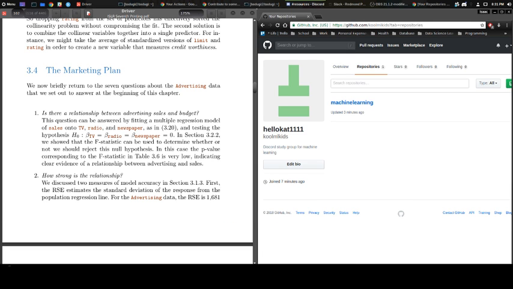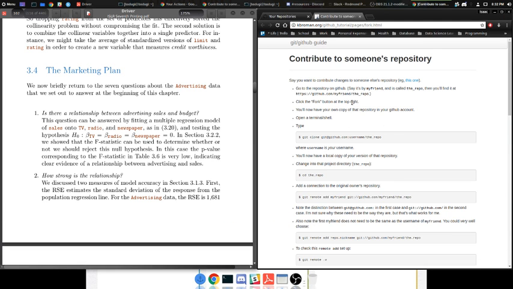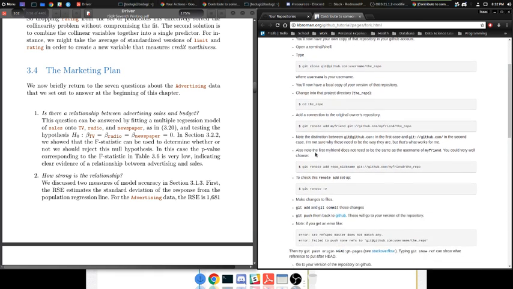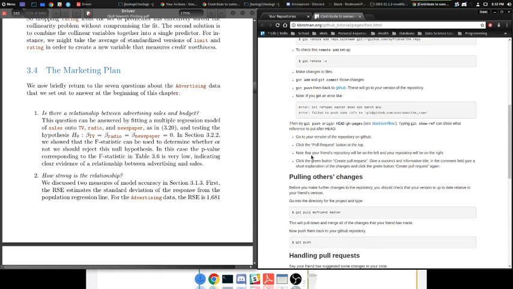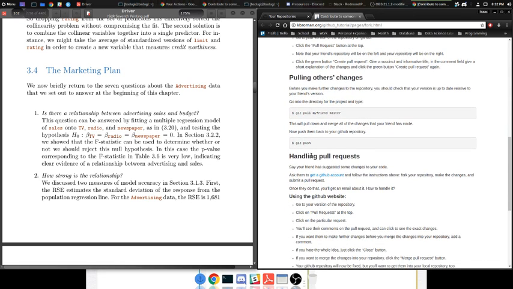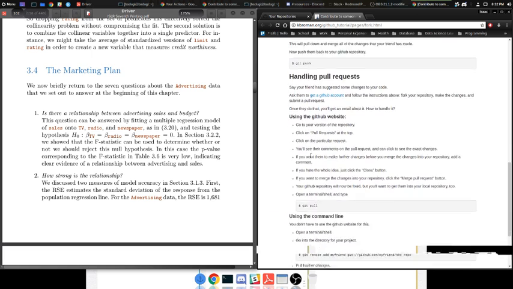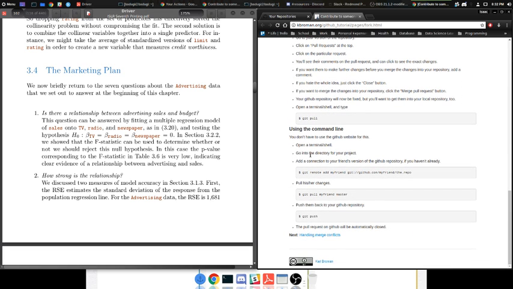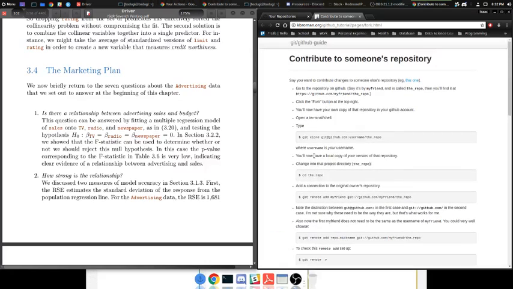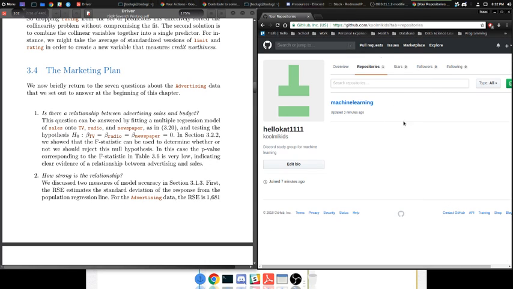I think I did this. Alright, so I created a repository. Cool ML kids.